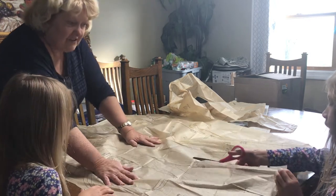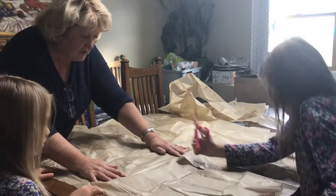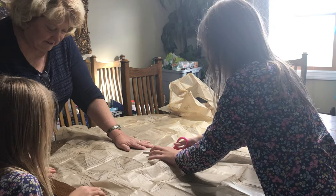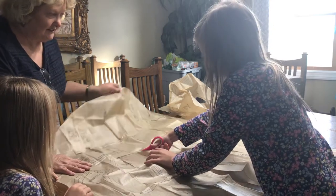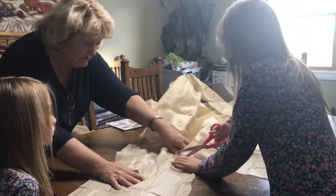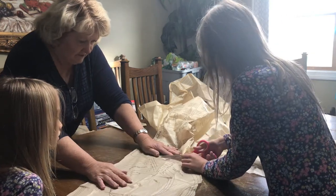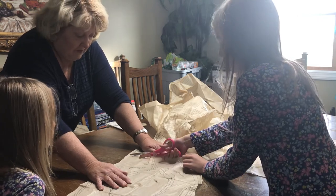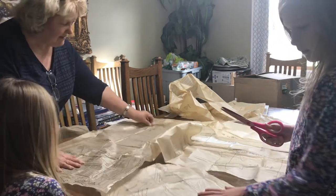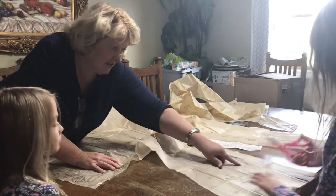Because we're going to just lay these on here. And we're going to cut them while we cut the paper. Okay, stand up so you make sure you're not going to cut into your bib. There you go. Okay, now let's turn it so you can get to it. Wait a minute. Now you can get to it. Okay, whoops. Now on patterns, they always have like extra pieces. Just cut straight across, it's fine. Don't tear it. Cut it, don't tear it. So there's yours. Now look at this. This tells you some information if you're gonna work with plaids, all kinds of things. Okay, now just cut right here to cut the pocket out, okay?